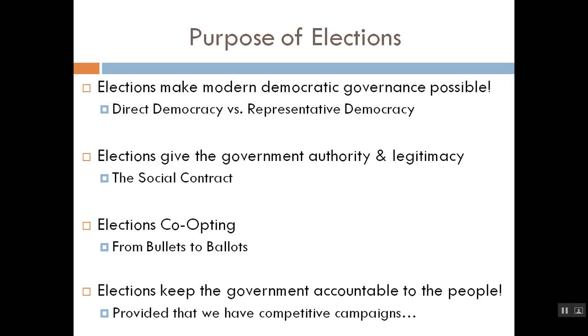So we're going to go ahead and get started with that first learning objective. And to do this, we need to talk a little bit about elections and campaigns, why they are important, and what these terms mean. So we're going to start with the term election. Now, I think that all of you probably have a pretty good understanding of what an election involves. But I want you to understand that elections are important for 4 major reasons.